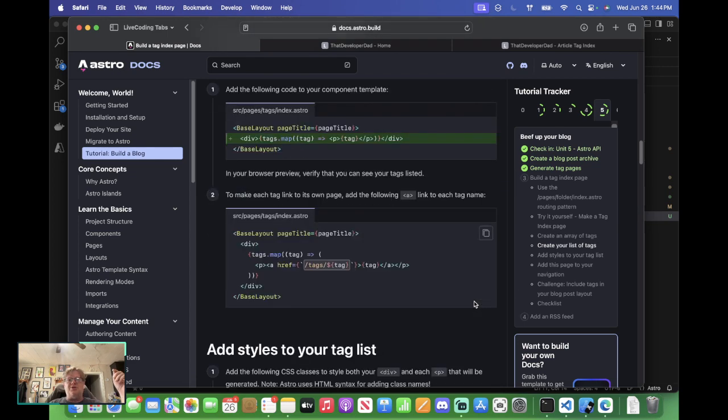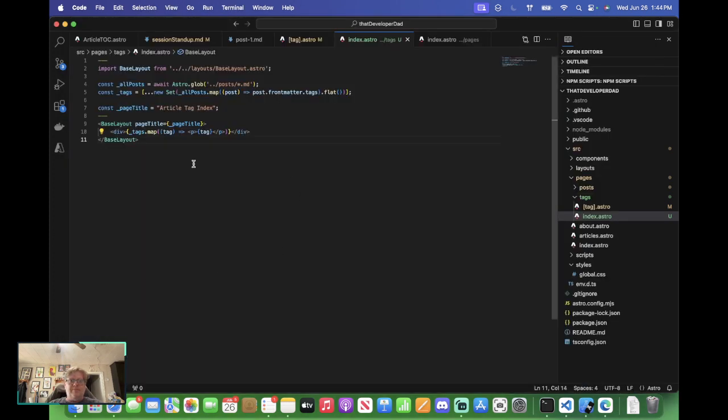To make each tag link to its own page, add the following anchor link to each tag name. Okay, let's do this. Just copy that. And instead of this, we'll paste this in here.